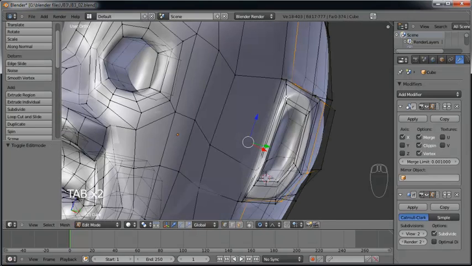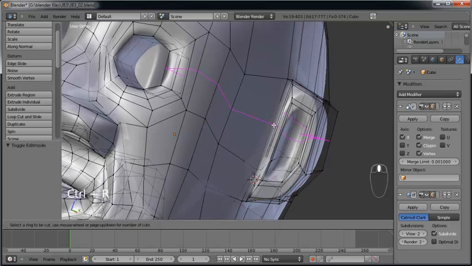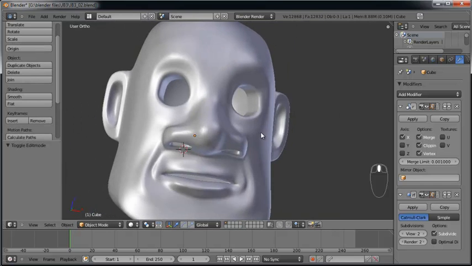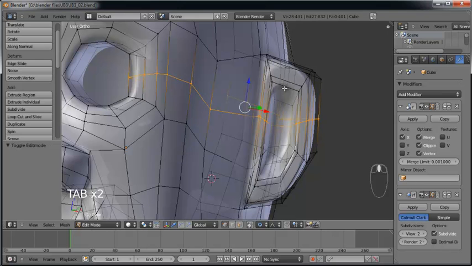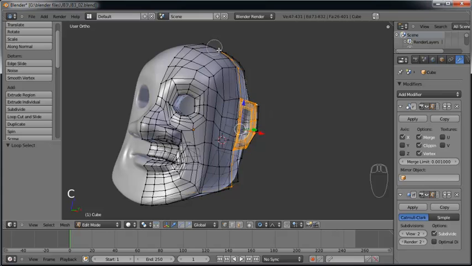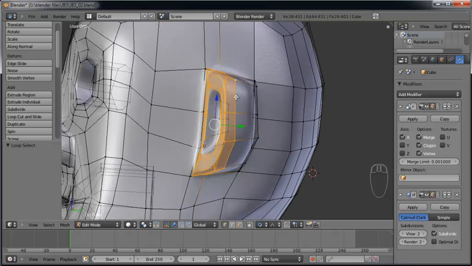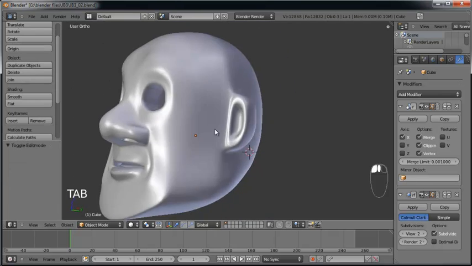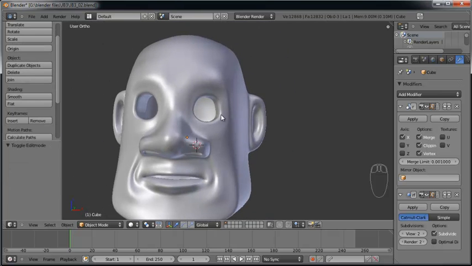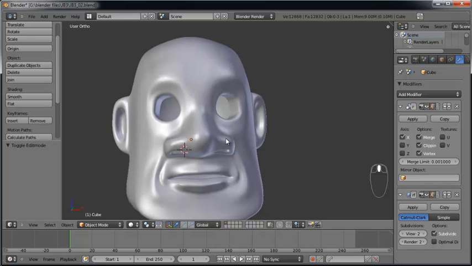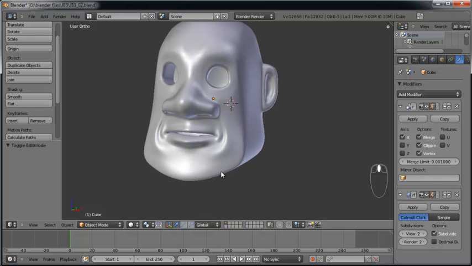Kind of looking kind of weird right there. Let's see what we can do to fix that. Let's put a loop right here. Yeah, that's a little better. Maybe it's a little too sharp. Let's grab those loops we just made. And we don't need these guys. You know, we probably don't even need these guys. There we go. And we will W smooth a couple of times. There we go. That'll work. And he'll probably have sideburns or something to cover up any weirdness we might have here in the corners. Okay, anyways, sharp chin, sharp ears.